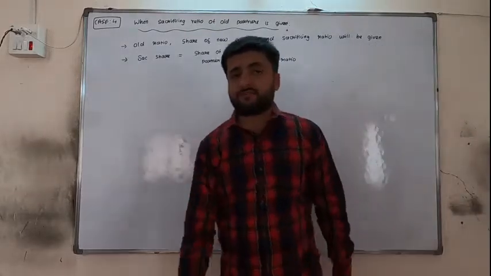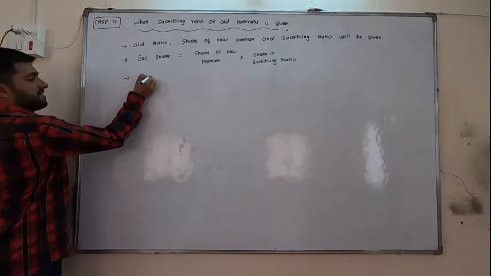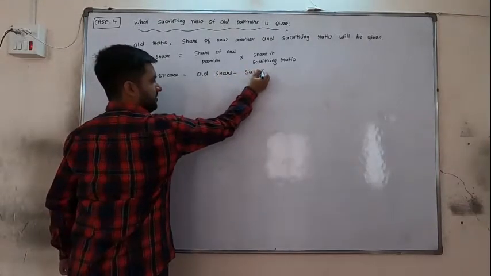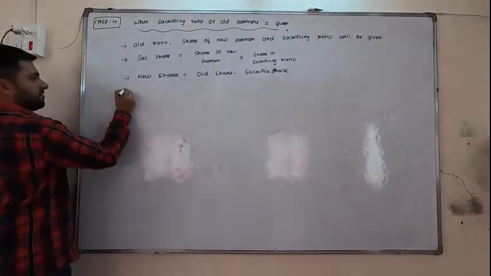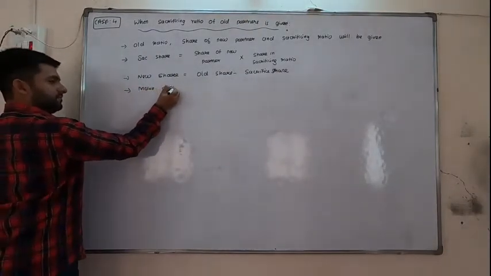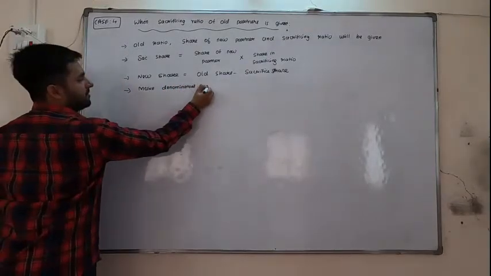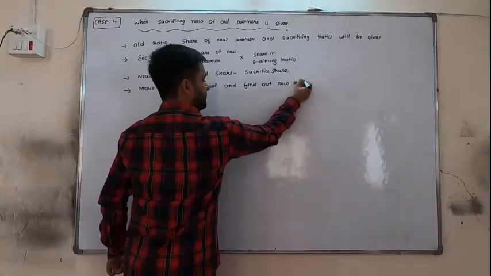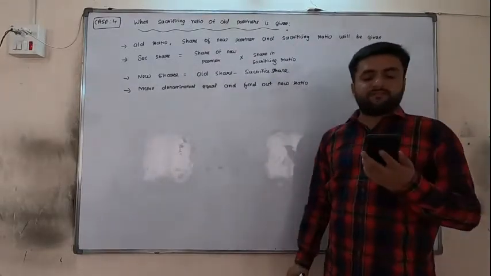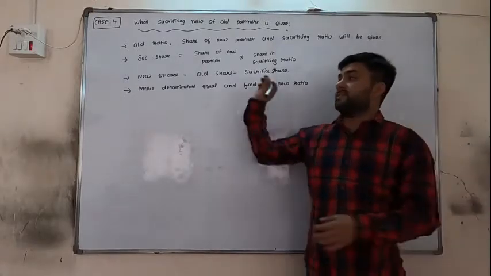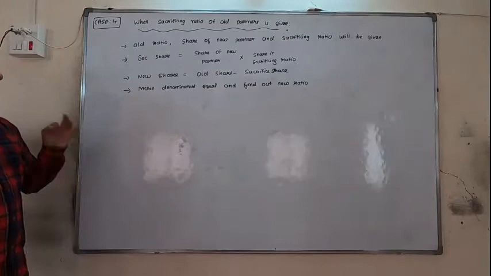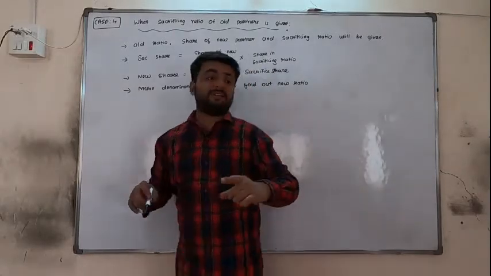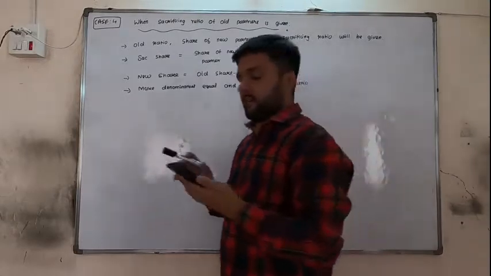Now the steps are same like the previous case. In the previous case, sacrifice share was there, so we have found the new share. So here also now the next step is new share. New share is equals to old share minus sacrifice share, or simply you write sacrifice, then also it's okay. Make denominators equal and find out new ratio. So here sacrifice ratio is given, so only we have to find the new ratio. But friends, one thing you have to understand from this sum, that from sacrifice share, sacrifice ratio is possible, but from sacrifice ratio, sacrifice shares are not possible. So we are writing about it.